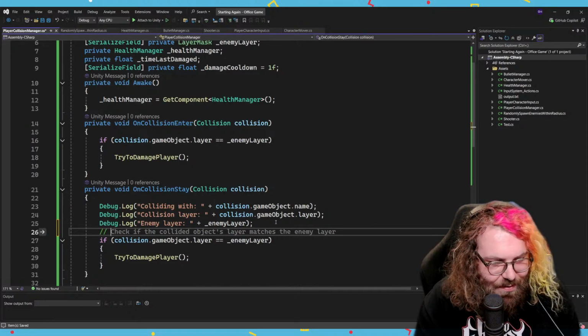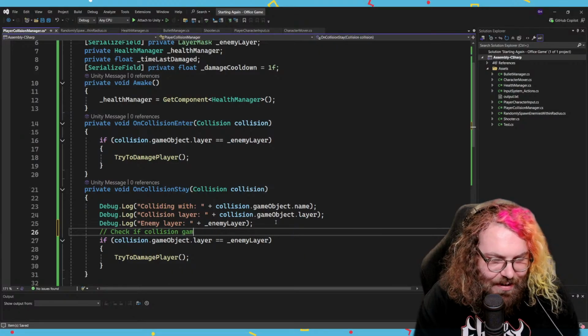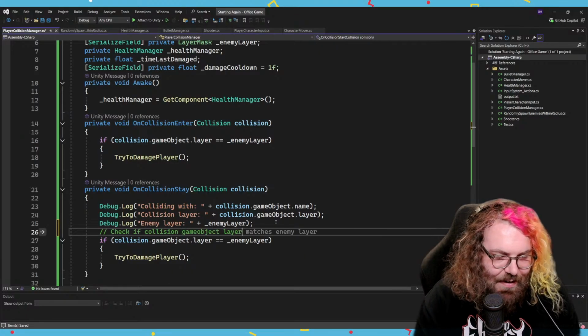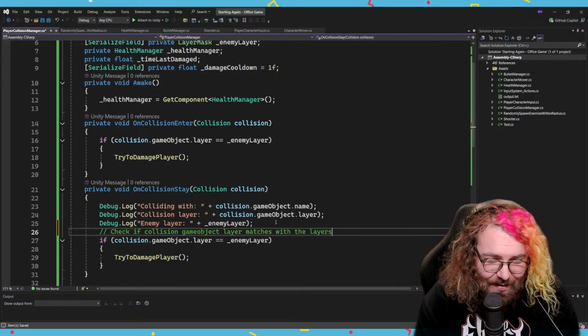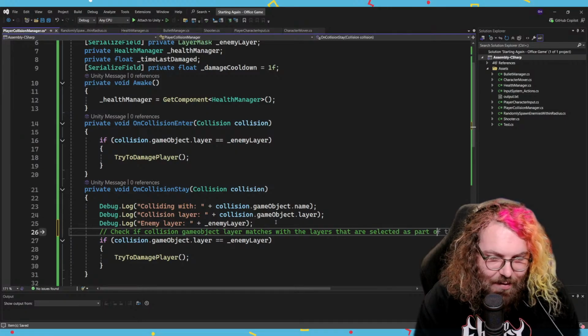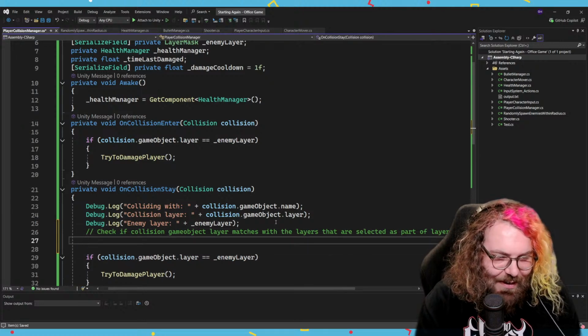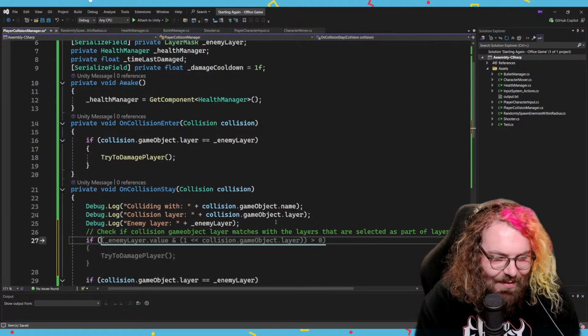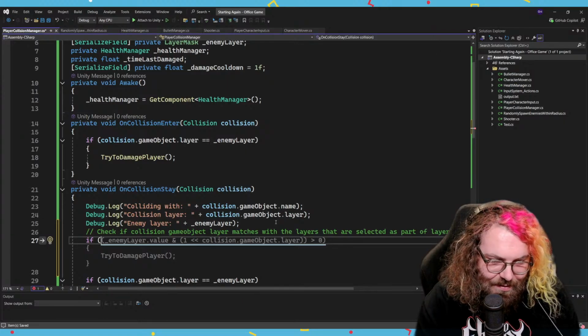If we do check if collision game object layer matches with the layers that are selected as part of layer mask, which is quite a long-winded thing. Okay, this looks promising.